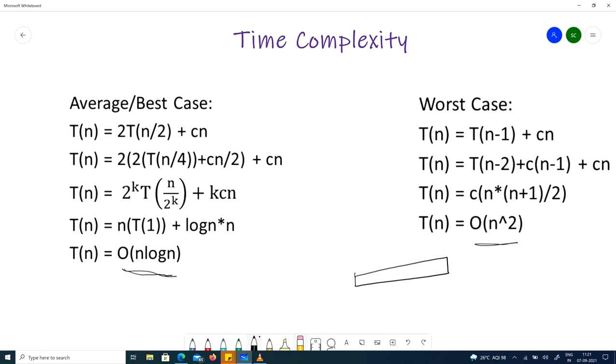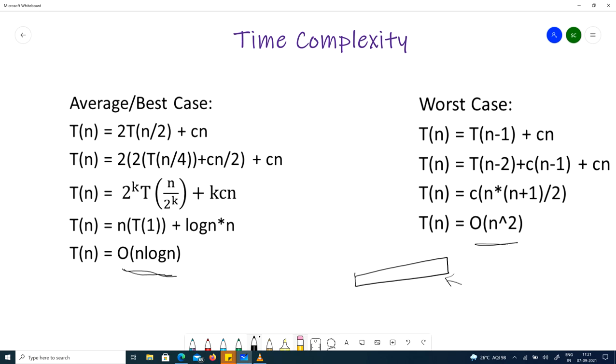Okay. Now a few things to discuss. How can we overcome this worst case? This worst case is coming when our array is sorted in ascending or descending order and when we are taking the pivot as high. It's up to us. Whatever value we can take, we can take as pivot. It can be either the high value, highest index value, or lowest index value, or middle value, or any random value. So if we take this randomized approach, if we are taking the pivot as a random value, the chances of the worst case happening become very low. So it's best to take a random value.